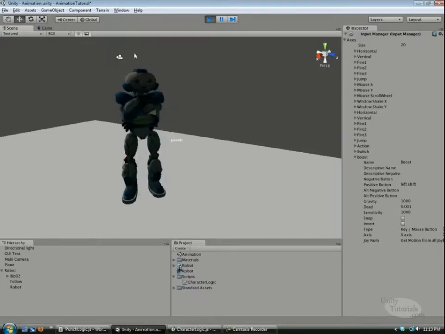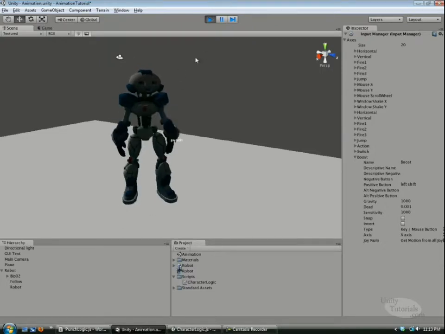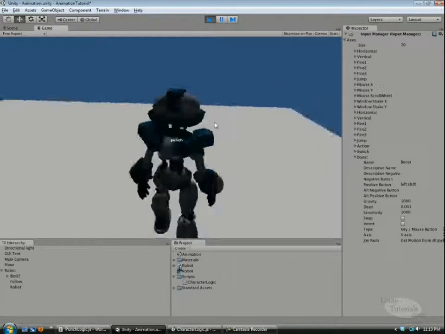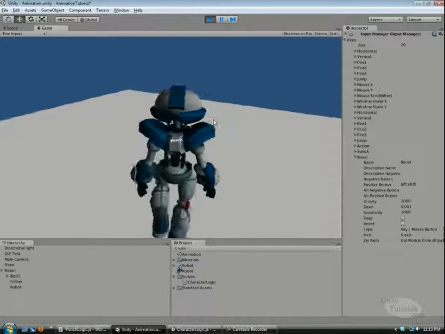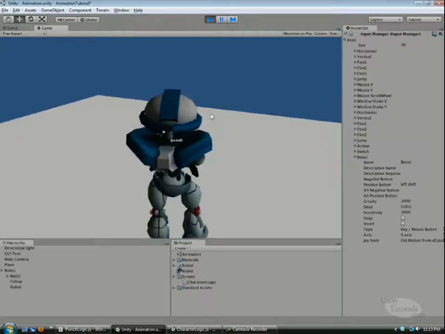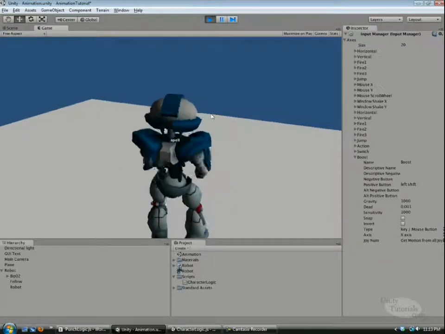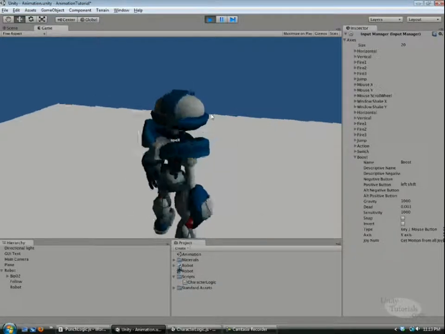It just keeps on doing this loop until you press another button. And I showed you how Alt works. You can go ahead and test all these animations out. They're really cool.